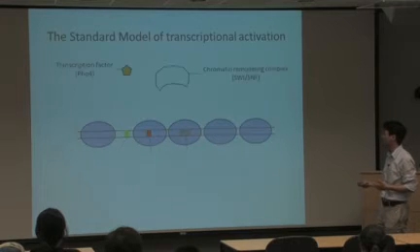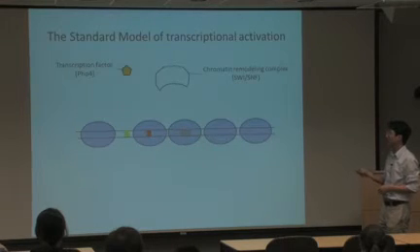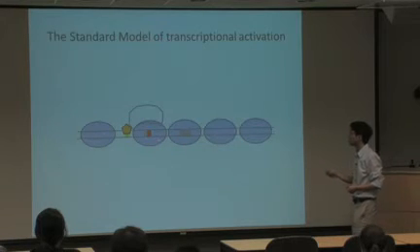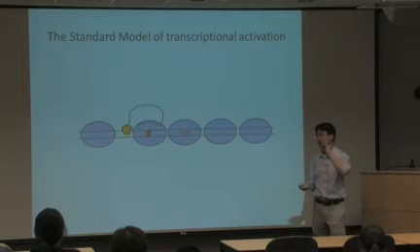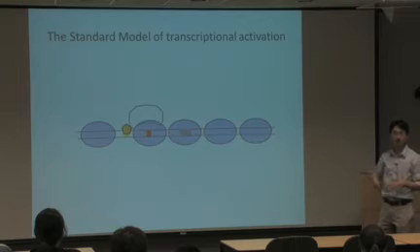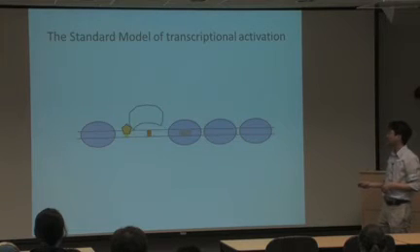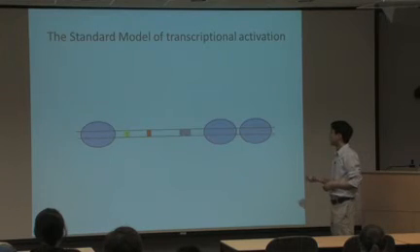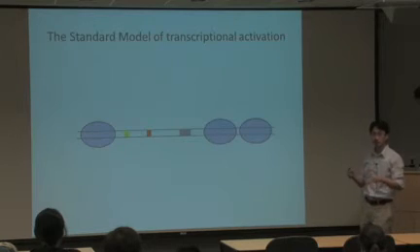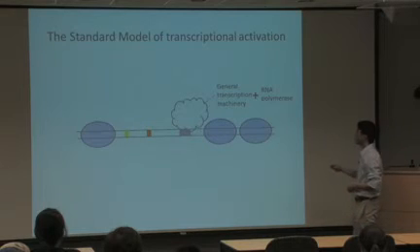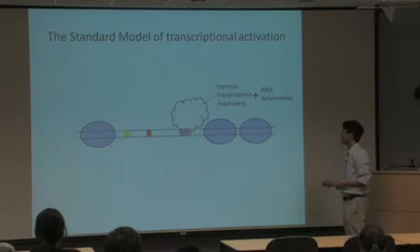Okay? So what happens under stress is that a transcription factor, in this case called Fo4, is going to be transported into the nucleus, and it's going to recruit a chromatin remodeling complex to the promoter. Okay? So the first transcription factor binding site it sees is in the nucleosome-free region. So it's going to bind there, and the nucleosome complex is going to bind to the neighboring nucleosome. What happens after that is not clear, but the end point is that the TATA box is going to be exposed. Okay? So nucleosomes are cleared from the promoter so that general transcription machinery, including the RNA polymerase, can assemble and perform transcription.